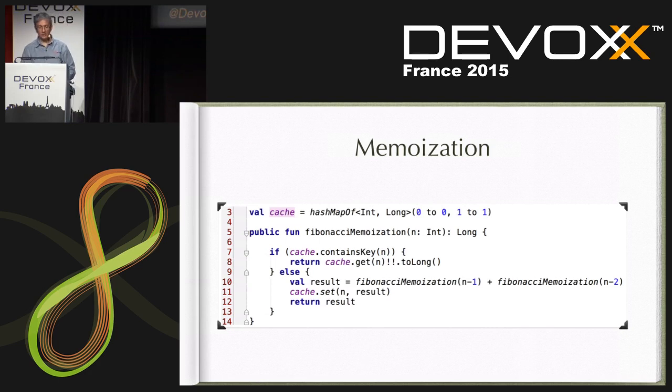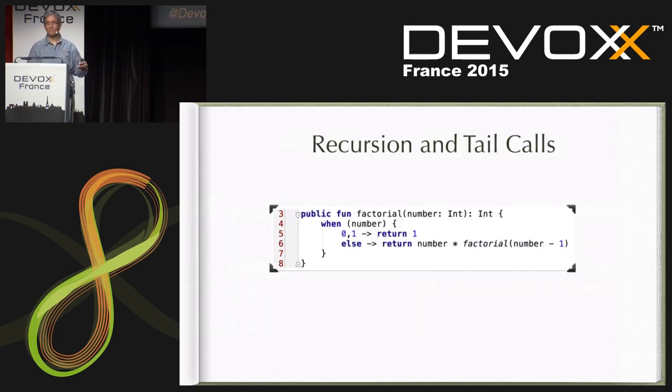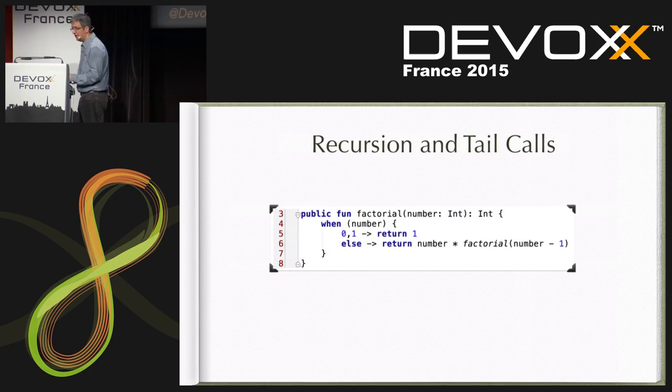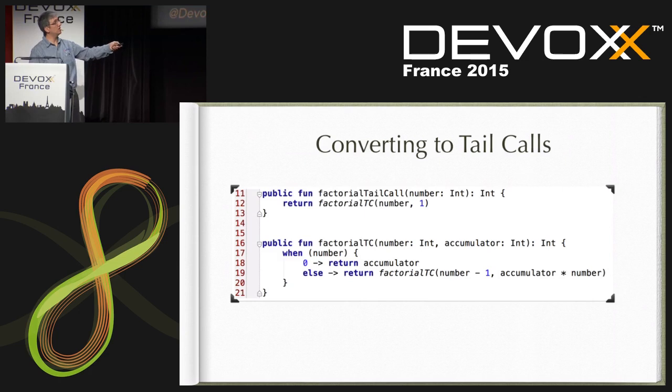This is also interesting because some compilers have this concept of tail call. Is this a tail call? You know what a tail call is? Where the last call is to the function itself. Is that a tail call? No, because the last call, it has to keep the stack because it has to multiply the result, right? Now you can convert non-tail call recursive functions into recursive functions that are tail call functions, tail call recursive.